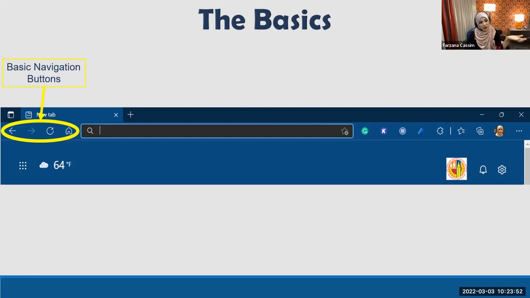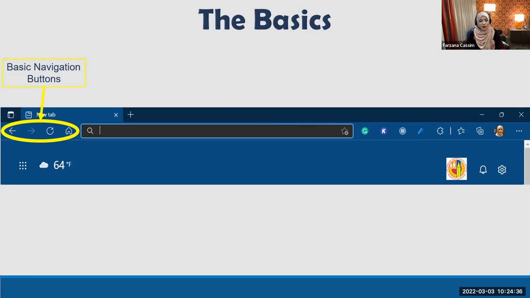And then there is a broken circle with an arrow, that is Microsoft Edge's refresh button. That button may be different from Chrome, but it is still the refresh button, the very important button. Most students or teachers usually don't know what that does. You really should practice using that refresh button. It gives you up to the minute updated information, because if for any reason the information isn't changing, or is frozen or something, just simply click on the refresh button and that should do the trick. And of course, the little home icon tells you, you can go back to your home page.